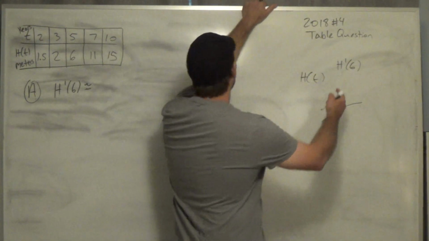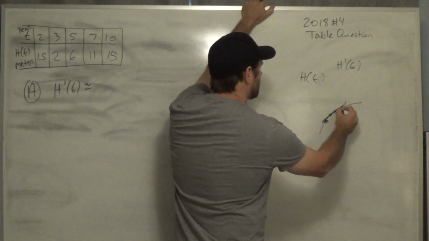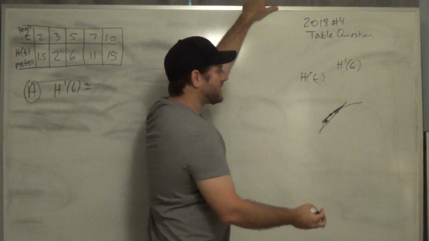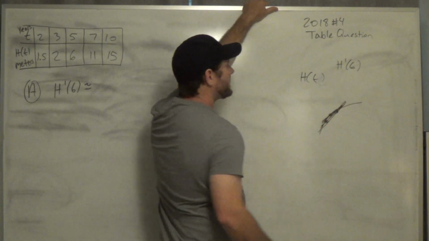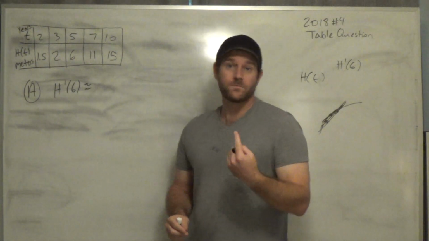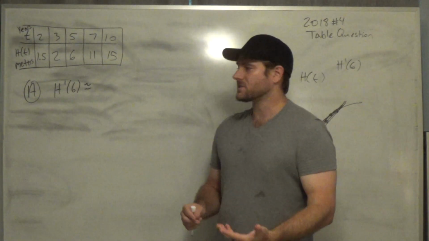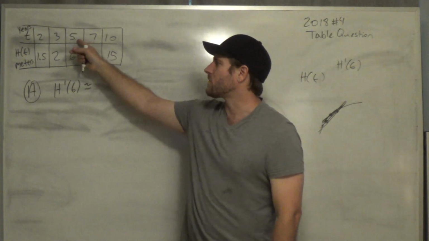So instead, we can estimate h prime 6 by taking two ordered pairs and finding the slope through those two. So instead of finding the slope of the tangent line, the slope through one point, you're going to use 2 points and find basically old school slope. And here we need to be finding the slope using numbers around 6.